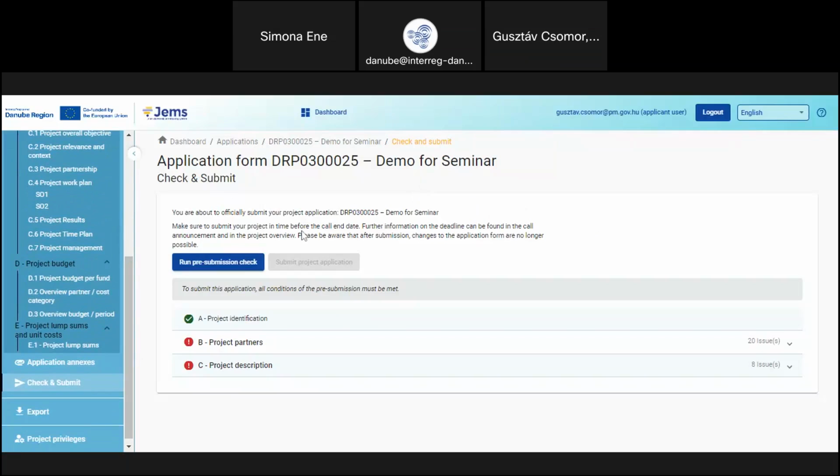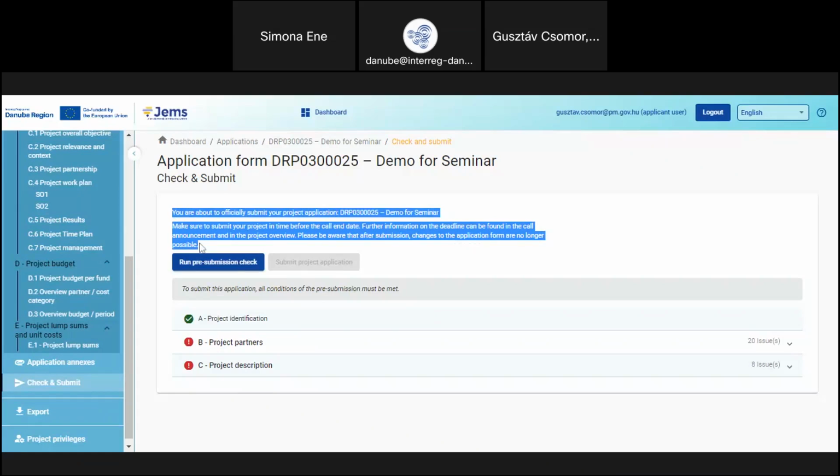Before the Jems was launched, there were templates, but they were not fully matching the EOI, so that's why we took them off from the program website. We plan to provide a Word sheet for the content part.